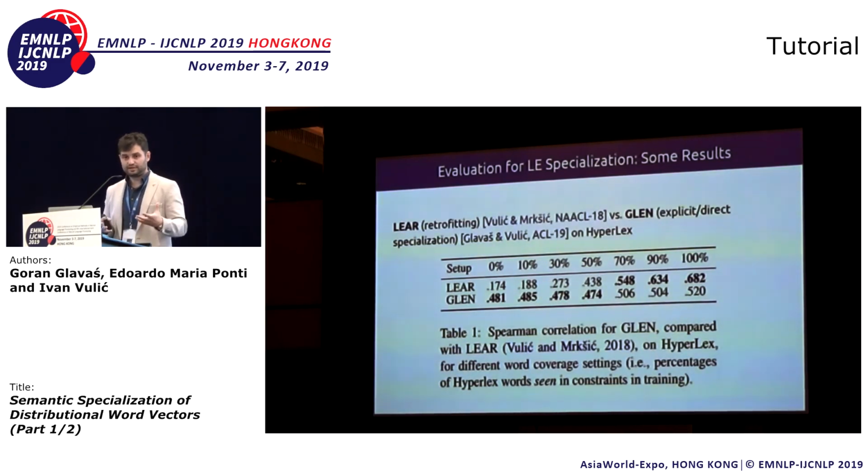GLEN, or generalized tuning, can still learn the good specialization function from the other constraints that don't contain any HyperLex words, and generalize as well to the HyperLex setup. So this is the difference between explicit or post-specialization, which can generalize and fine-tune the whole space, versus the standard retrofitting, which only changes the vectors of words. But as you move towards the retrofitting model having seen all the constraints, then it gets very good because it can really fine-tune, whereas the explicit specialization model has to smooth over all of the constraints in order to be able to generalize for the other words.